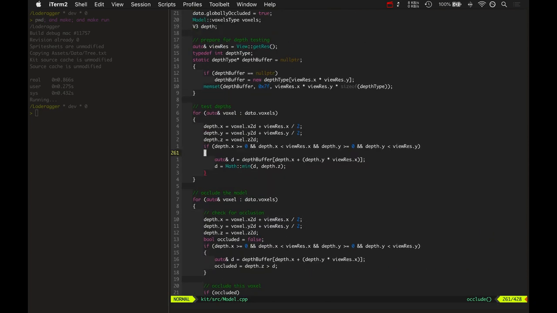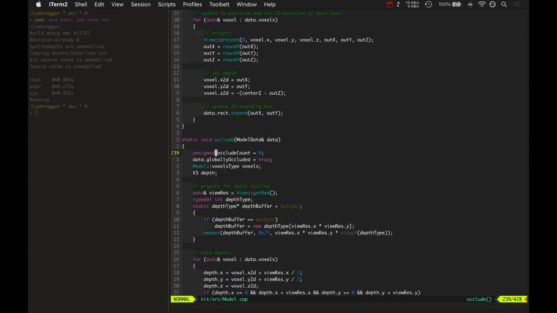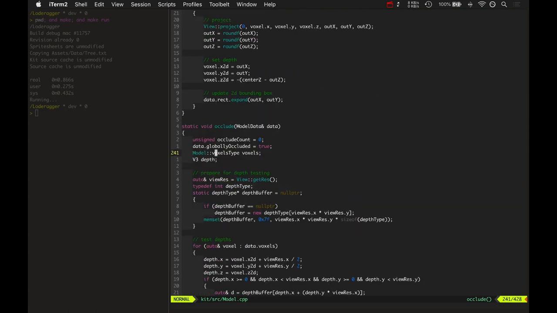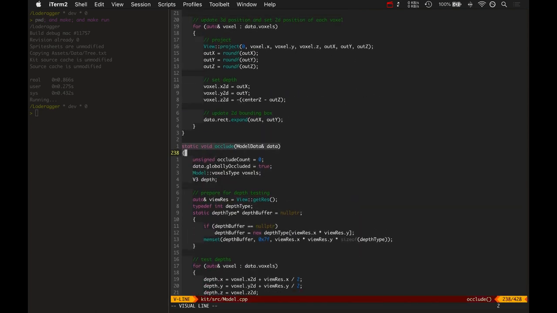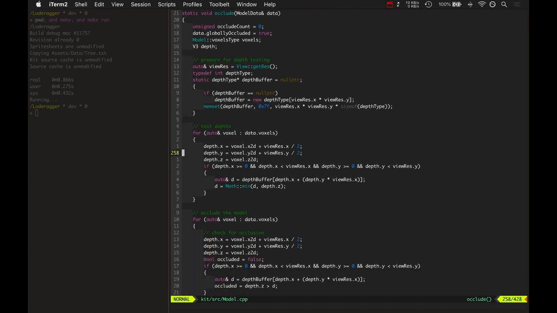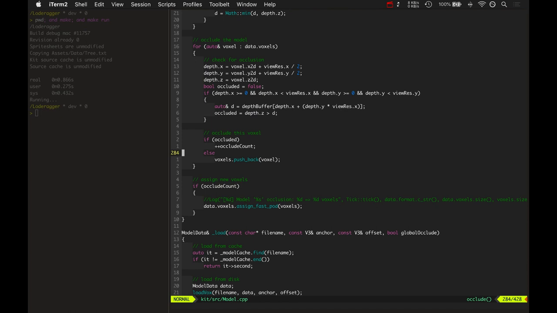So my next goals are basically to take this method and make it able to apply to any model. Right now this is a private method within the model.cpp, so it just runs for global occlusion, but I also want to get it to run for individual occlusion, which is currently not, so that's the next step. But this is a huge optimization because it affects everything.